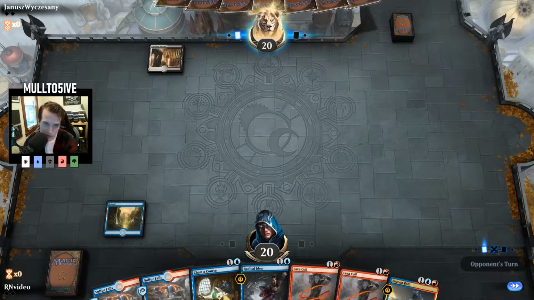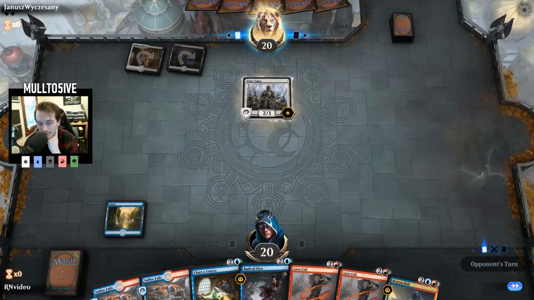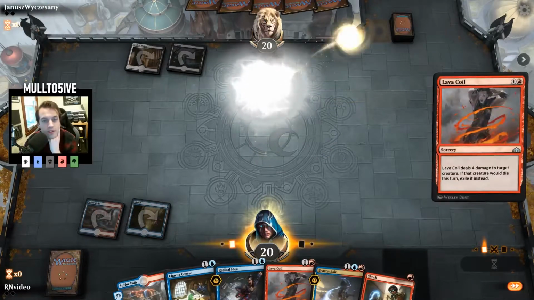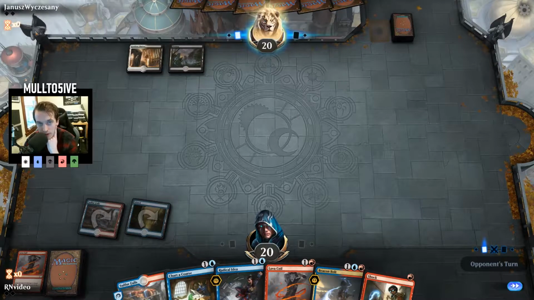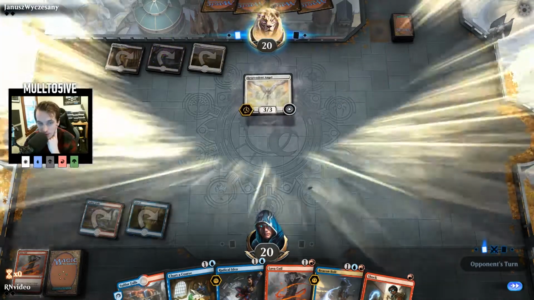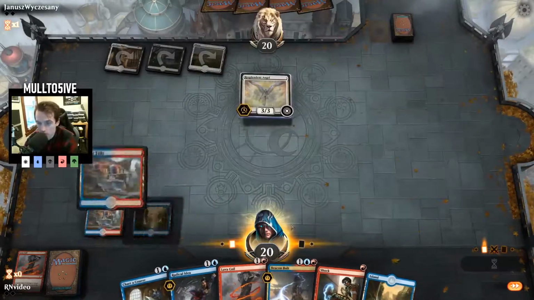Like a radio tower? They have radio towers in Ravnica. Bye-bye. This dude's just straight chilling. I wish you could mess with the leaves over here. That'd be nice. Okay, so we're playing against Orzhov Angels.